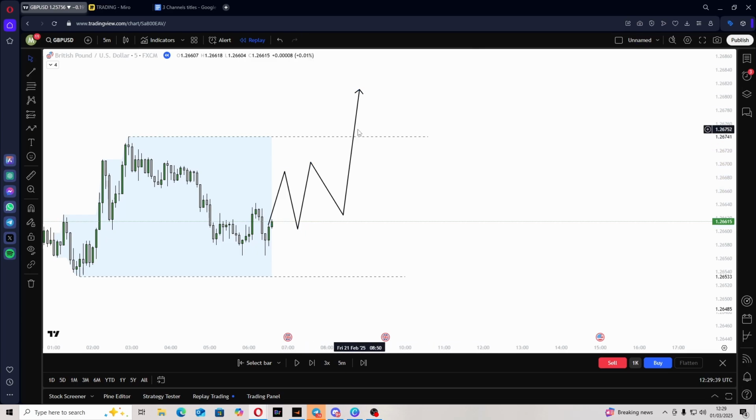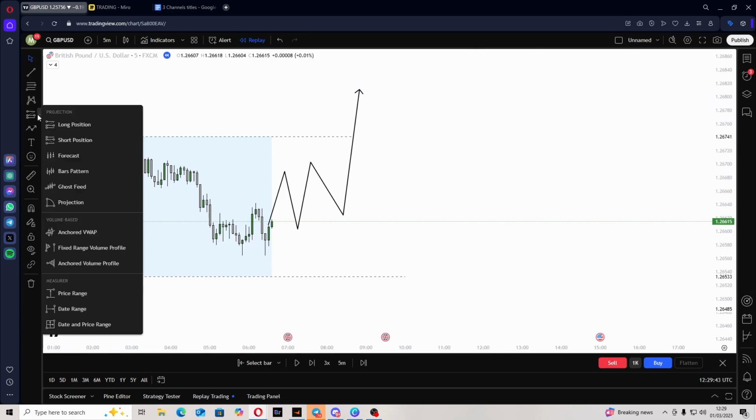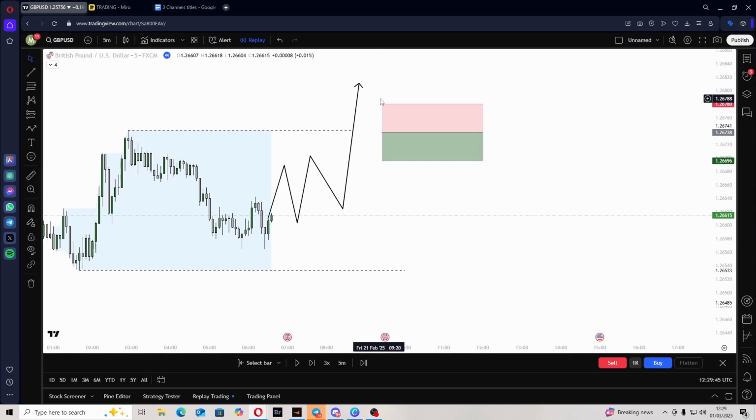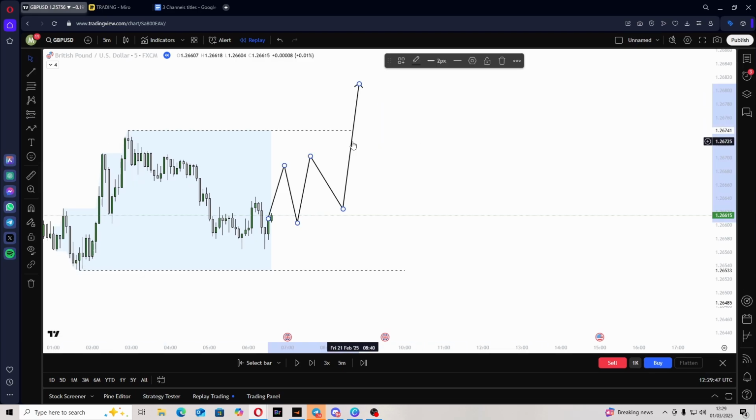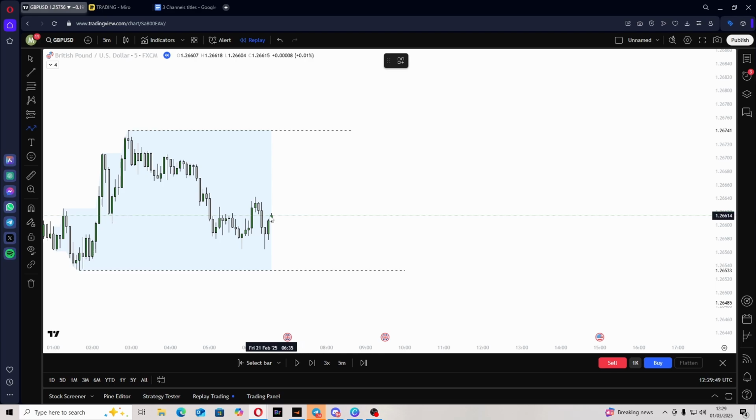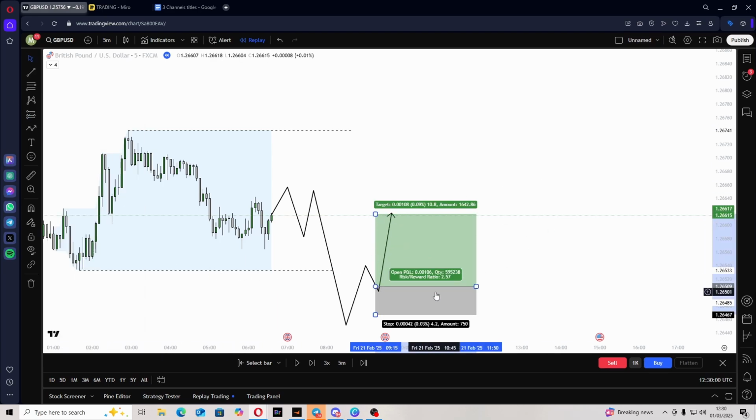Let's say it's the top right here that gets swept. That means we're going to be aiming to take the trade towards the downside, and we're going to be putting short positions from here, okay? But if we were to say that the lows have actually been swept, so let's say the trade went like this and then it went back up. Okay, so let's say the lows have been swept right there. This will be our liquidity sweep, and then we would aim to take the trade towards the upside. Okay, it's so easy and simple.